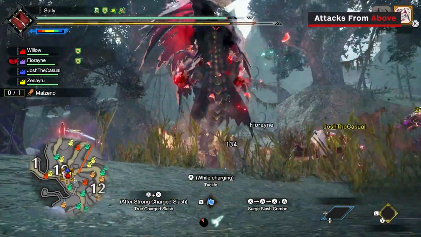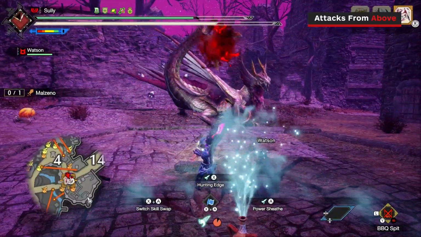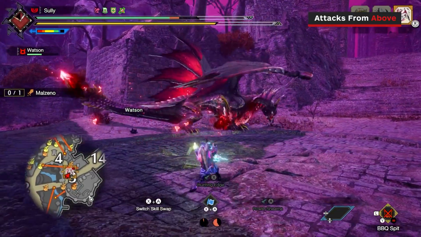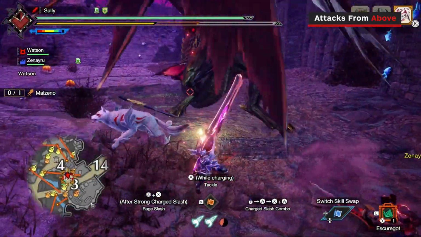Malzeno doesn't fly often, but when it does, its attacks will often hit beneath it. It also has many attacks directed behind and nearly completely around itself, making it difficult to stick to one spot. Malzeno's quick combos are easier to combat with mobile or counterattack switch skills.